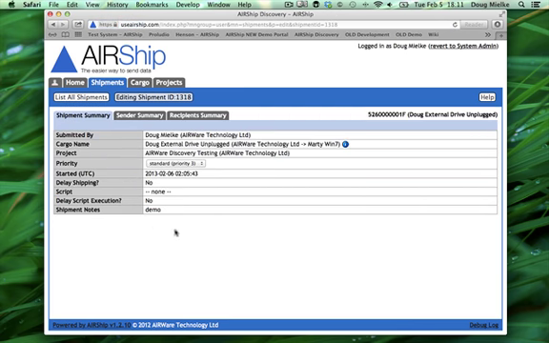If you drill down in, you get 3 tabs. The first one is who submitted it, what was the cargo name, what was the project associated with it. And if you think about this, if you have multiple shipments going to the same destination, so you've got one in progress or in transit, and you've got others queued, and somebody comes in with their hair on fire and they say, hey, number 4 in the stack is really important now.